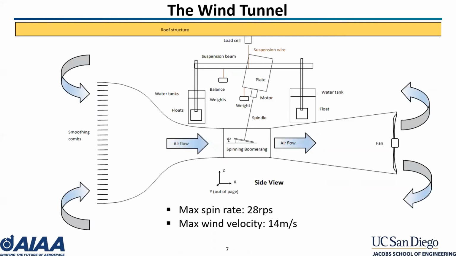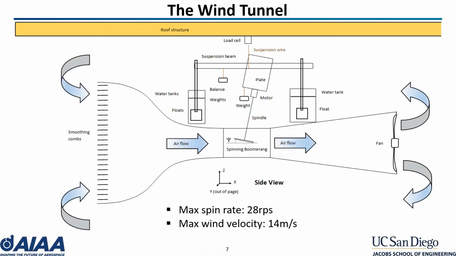A compact wind tunnel of length 7 meters was used to find the lift force produced by the rotating boomerang at different incidence angles to the airstream. The wind tunnel was especially constructed to allow a spinning boomerang to be suspended in the middle of a test section. The boomerang is attached to a 6 millimeter diameter steel spindle passing out of the tunnel through a small hole and is driven by a 12-volt variable speed motor that can rotate up to 28 rotations per second.